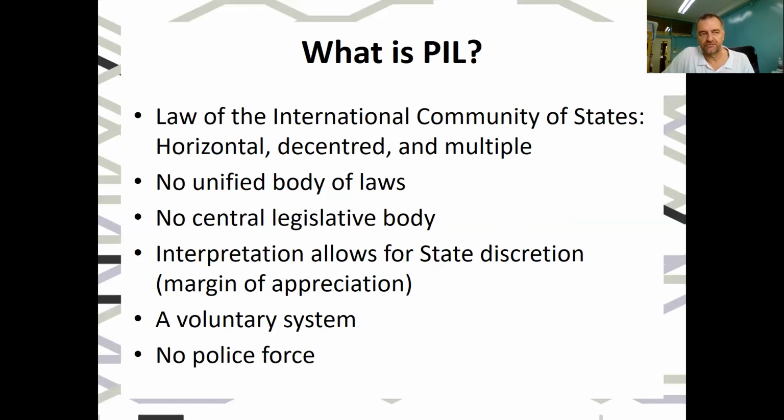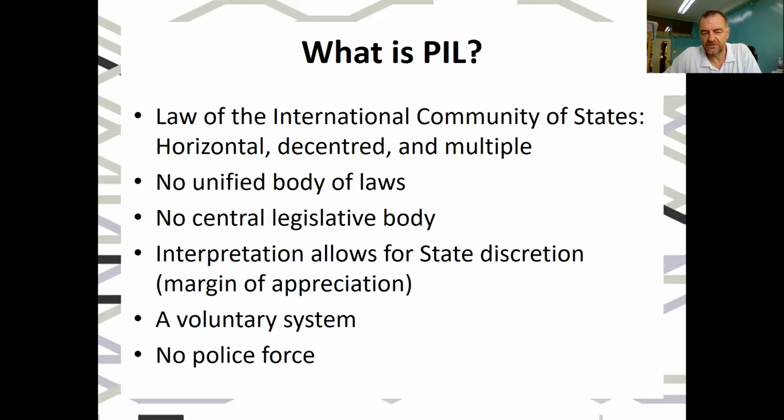But it means that there's no kind of single centered international law. There's a whole host of different laws created by a whole lot of different countries and different international organizations. And so it means it's a lot different than what we understand as domestic law. And these differences are, firstly, there's no unified single body of laws. So in a country like Thailand, there is a unified criminal law or a unified family law. There is one single law. But internationally, laws around trade or laws around the environment vary between different regions and different countries. There's no single body. There are some bodies of laws which are international, which all countries agree to, but there's no simple body. The same way there's no central body writing all the laws.